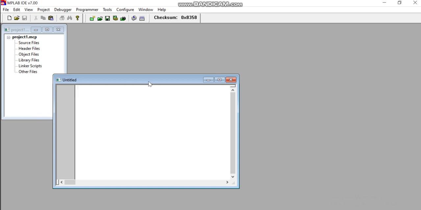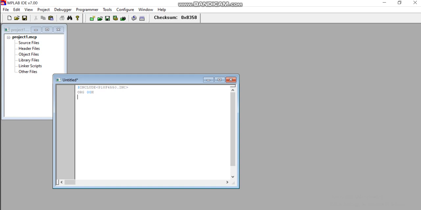So the first line in your code should be #include P18F4550.inc. This command will add all the header files that are required for the PIC microcontroller instruction set. The next command is org 00h. This is actually the wake up mode for the PIC microcontroller, and you must place your code at the starting address, because whenever the controller is powered up, the program counter actually contains this value.